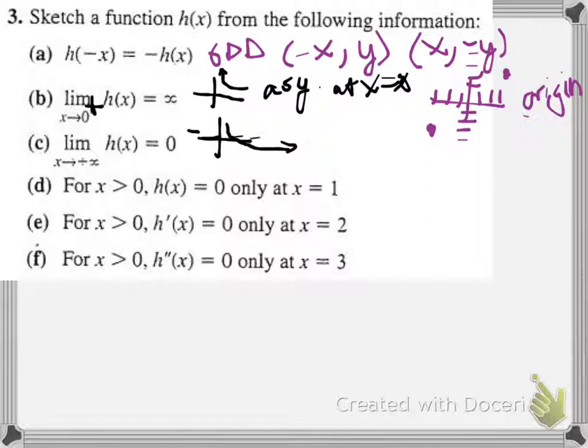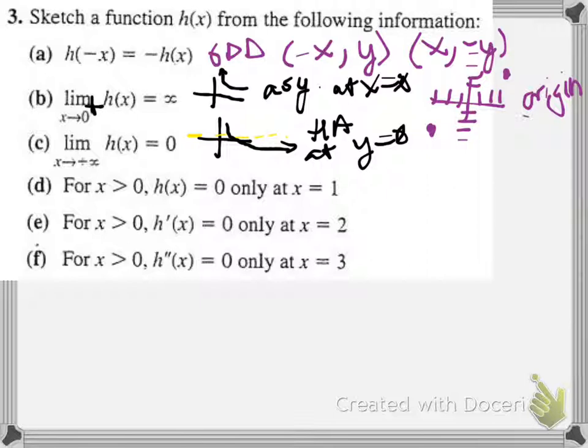This is telling me that I need to draw a little more straight, let's use another color so you guys can see, a horizontal asymptote. And it tells me my end behavior. So there is a horizontal asymptote. Did I say x equals 0, you guys? I meant y equals 0. At y equals 0, we have a horizontal asymptote. Because my function is odd, everything that we do is going to be reflected about the origin. So I want you to keep that in mind.